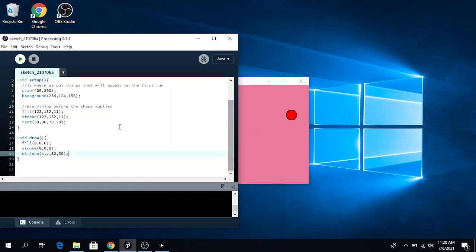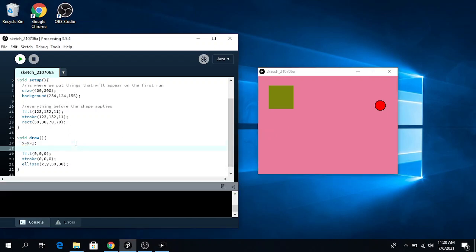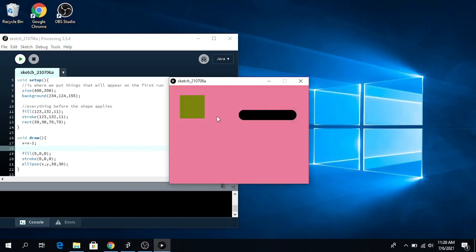if instead we wanted to make this move, all we have to do here is say x is equal to x. And because we want to move to the left of the screen here, from here to here, we're actually going towards 0, so we're going to subtract 1 every time. And if we do that and run it, what happens is this circle keeps getting drawn over and over again until it keeps going past that. It goes past here. It doesn't know to stop. We have to program that. That's where if statements will come in.